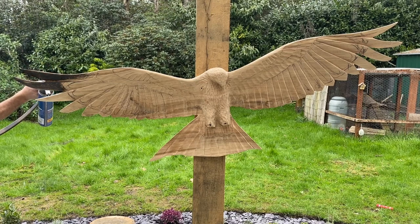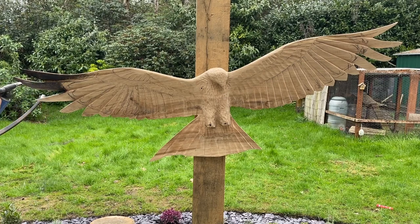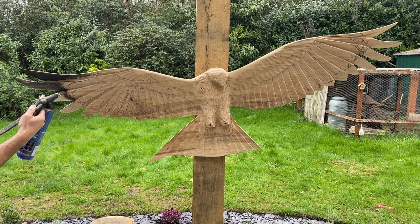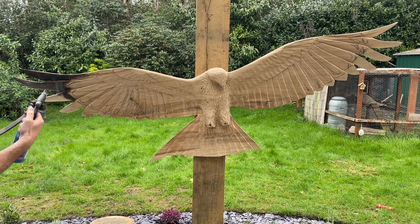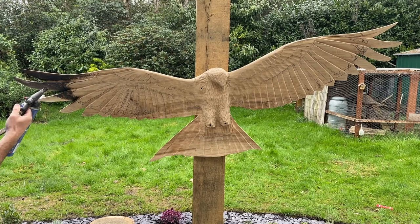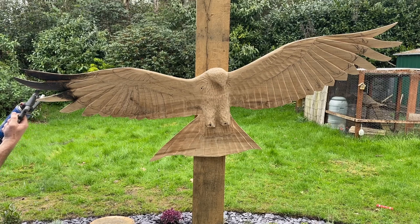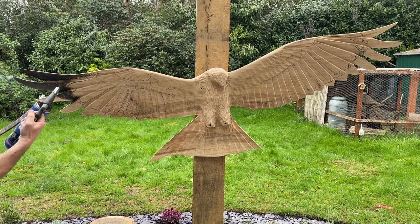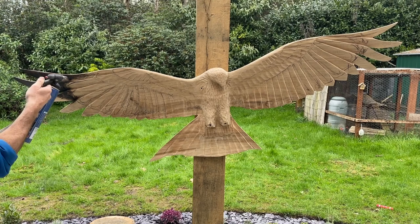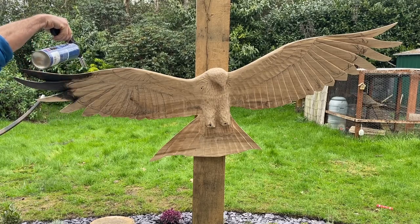So if you can pick a bird that has, even if it's only got a little bit of black on the wingtip, it just highlights it, gives it a bit more of an outline. Makes it stand out, gives it more presence on the wall, and that's what it's all about, really. I've learnt a lot, that it's not always about the precision of craftsmanship or making it completely like the animal. It's picking your piece, finding ways of making it stand out more as well.